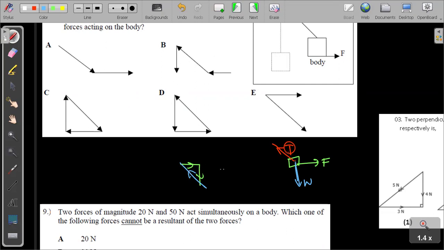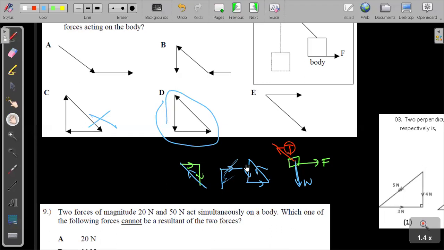This will work, but this is not there. Let's try to draw the other types of shapes, and here. Downward, like this. And is there anything? Yes. This one is also like that, but it's not, because the F force is to the left. This one is also up. This is the force diagram.